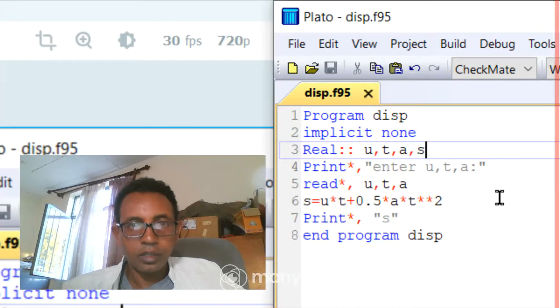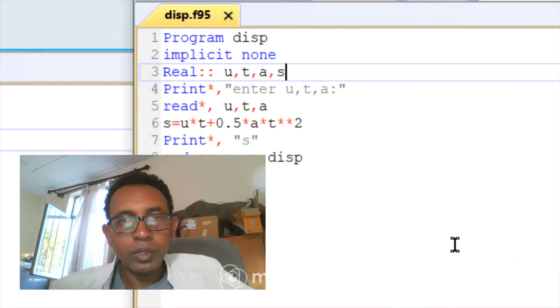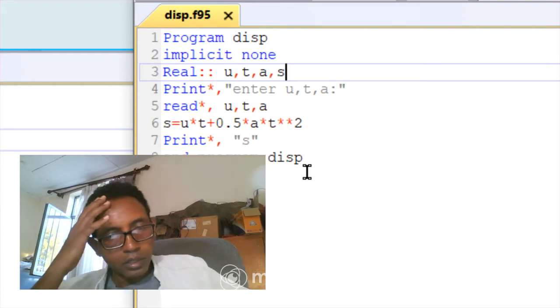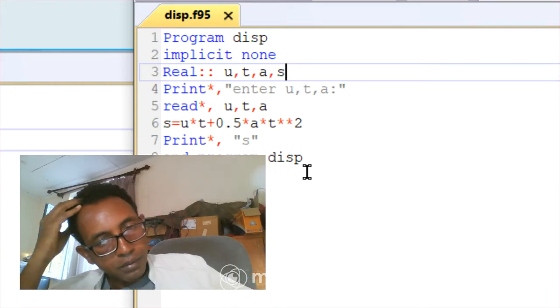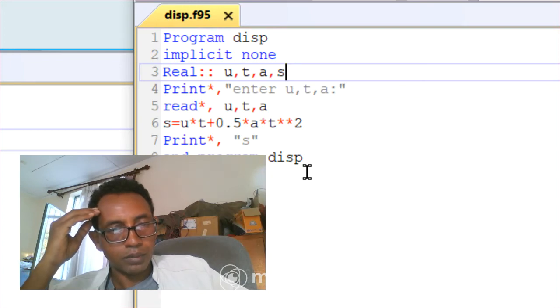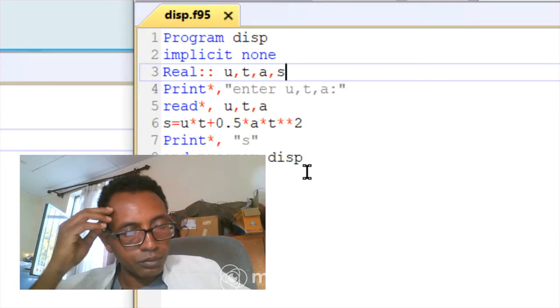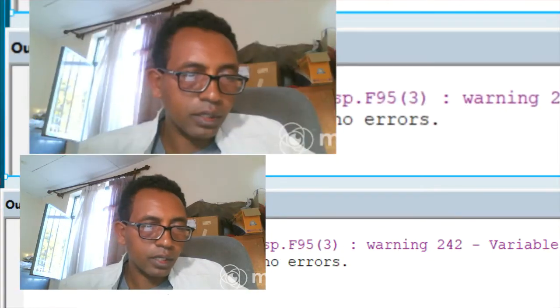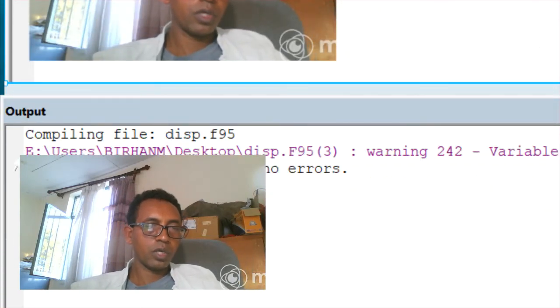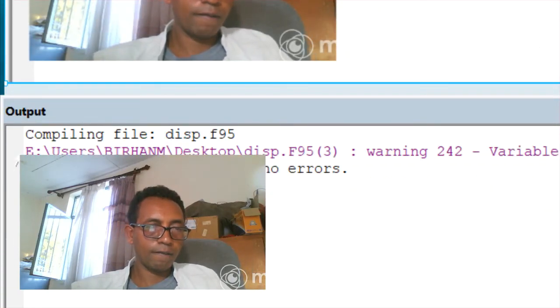So where did we use it? Enter s. Okay, s variable. The variable s has been given a value but never used. Where is it? Let us see again. Why should I not remove? I should not ignore this.